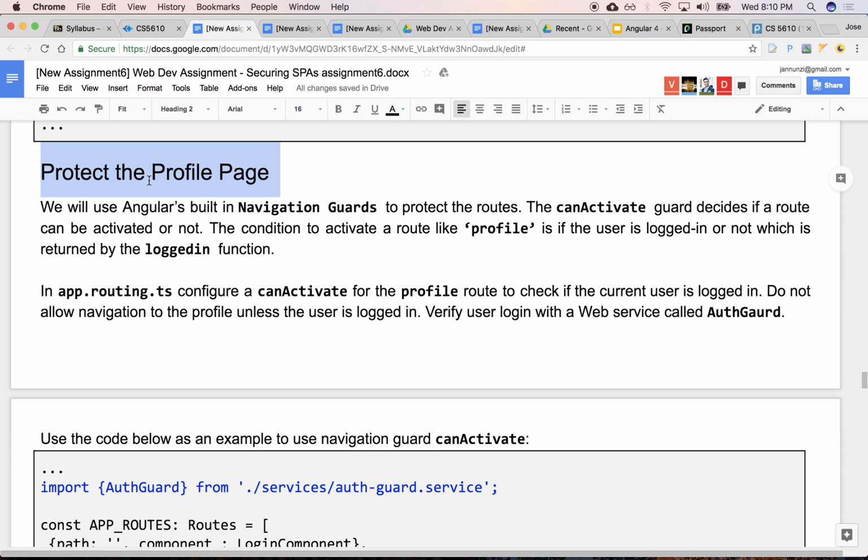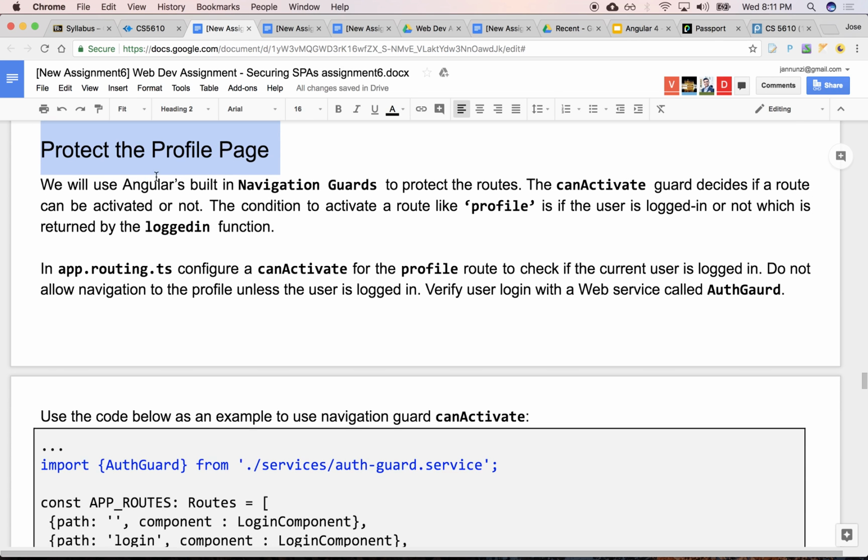Some JavaScript hackers can look at the JavaScript code and try to make sense of the logic and try to fool it or change the variables, right? And thwart by trying to force the JavaScript application to let it go into a place where they're not authorized. Yes. So we always need to rely on the server. The server has the truth always on who is logged in or not.